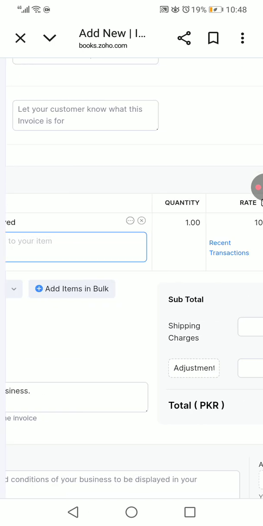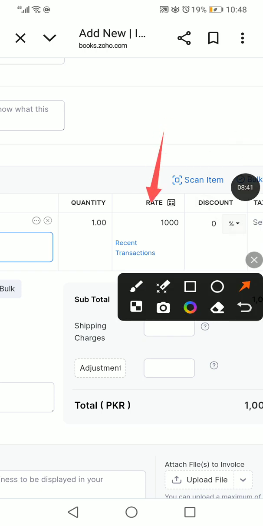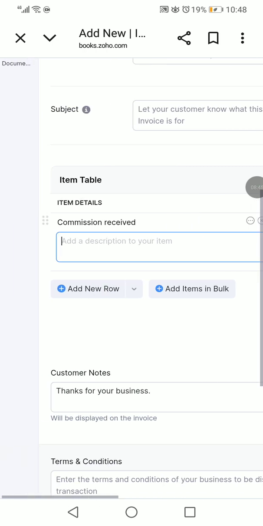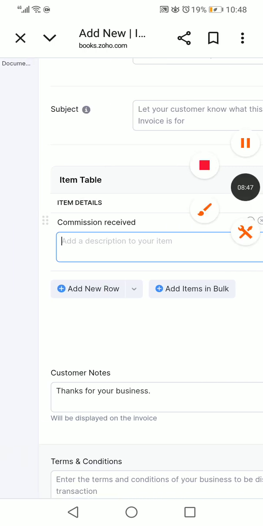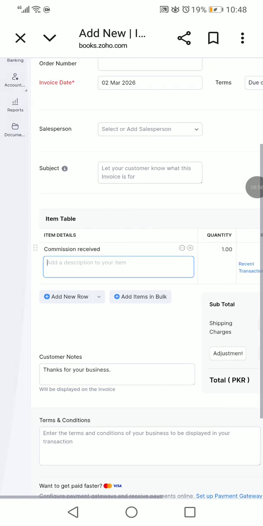So simply what I will do, 1000 was the rate, you can see it automatically appeared over here. Secondly, commission received was not present earlier, and we have automatically added commission received. Amount is okay.